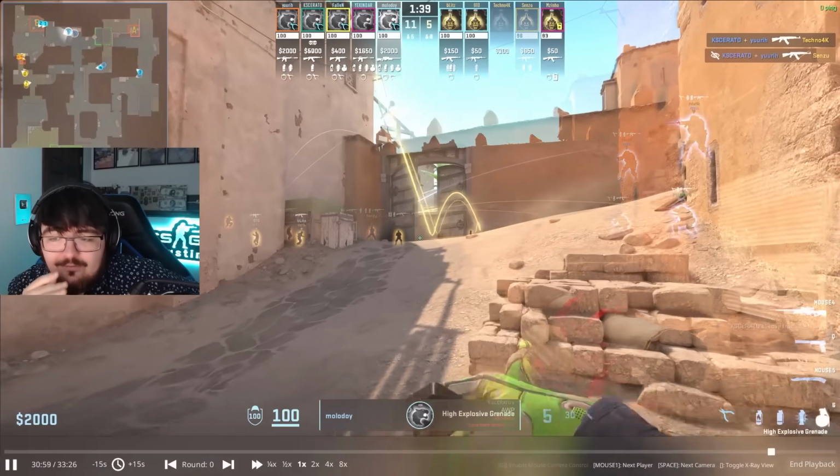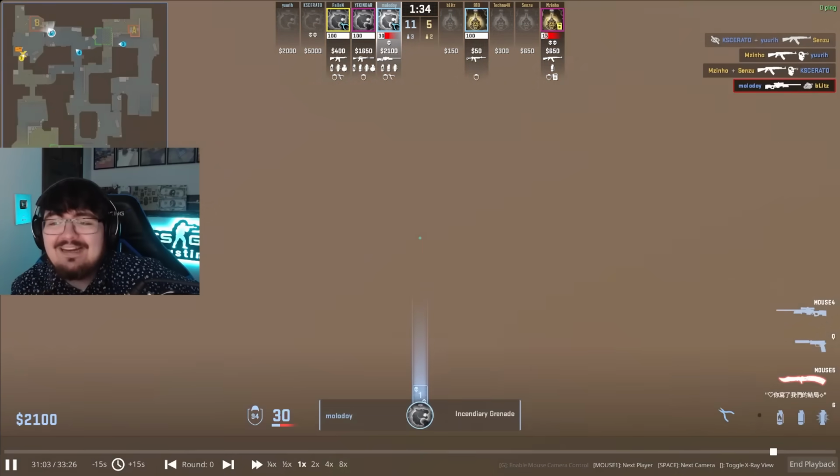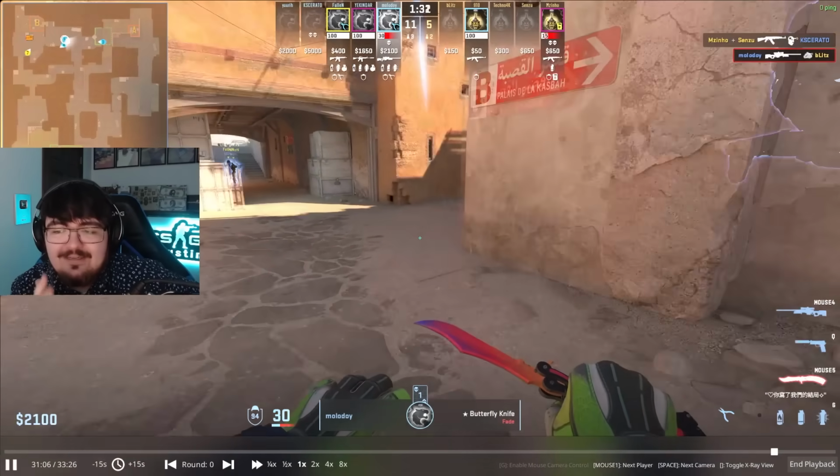He punishes them for not killing him, and he does it one more time here on round number 17. They're going for this B pop. Molodoy again breaking the smoke. You can't hide from him. He's going to step in front and he hits that shot. I just can't believe he gets away with that.